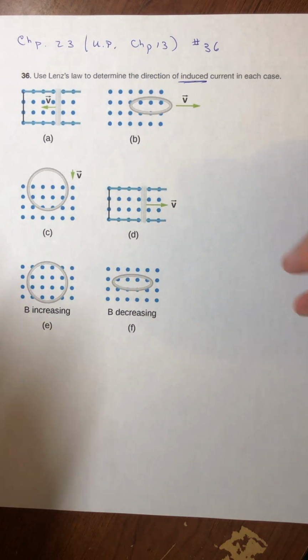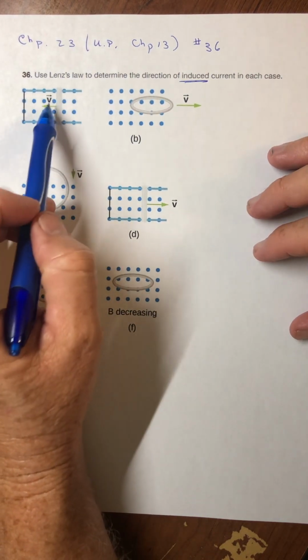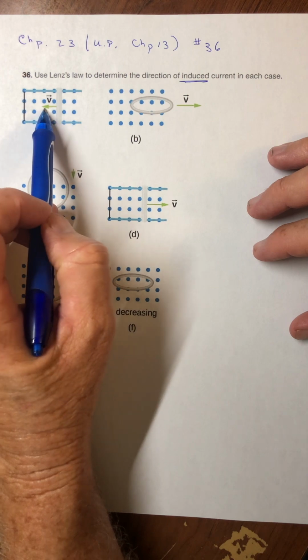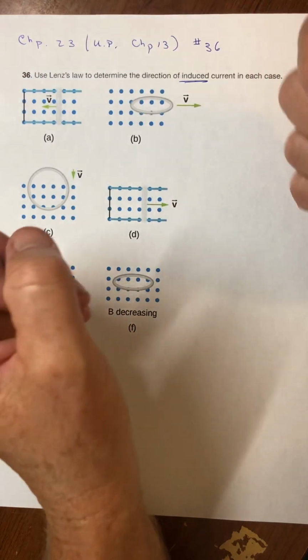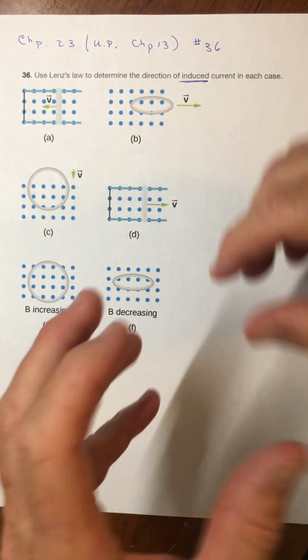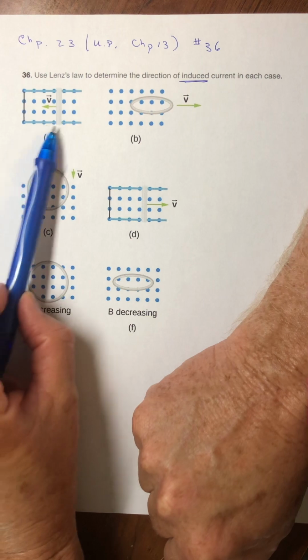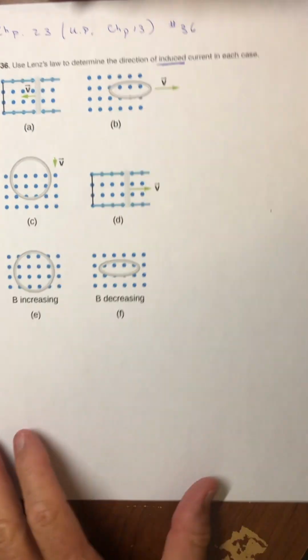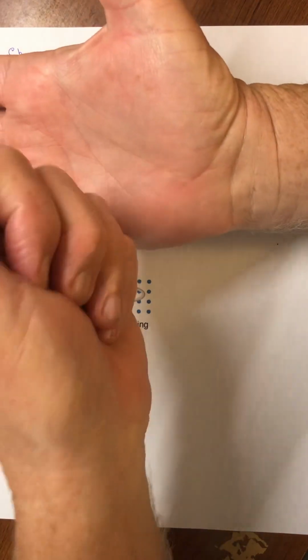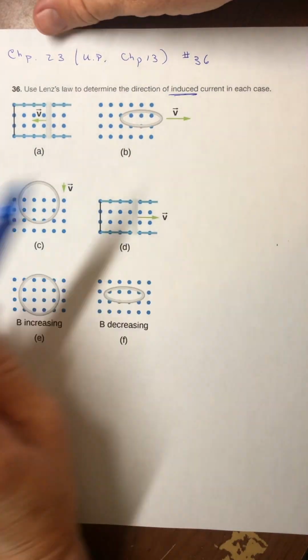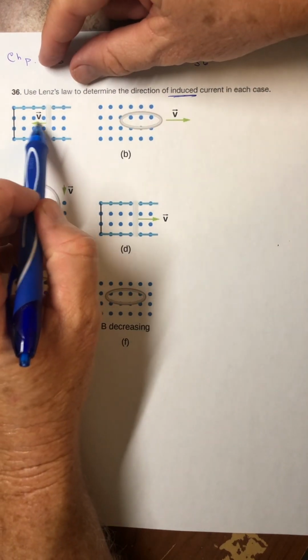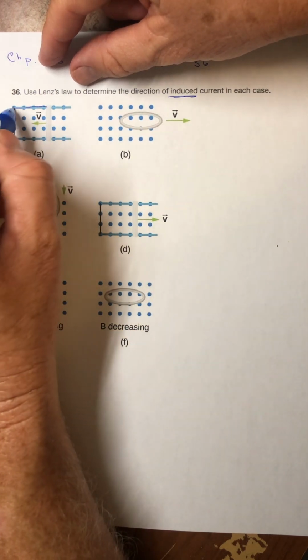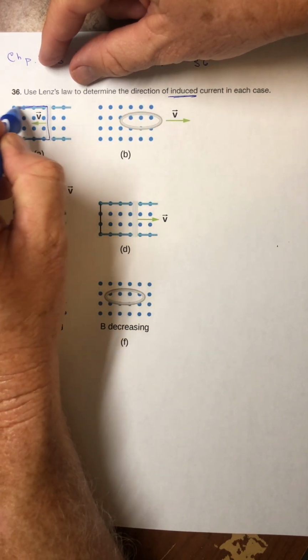A here has this metal rod, and as it says, the velocity is moving inward, and the blue dots mean that the magnetic field, the flux from what I'll call the primary, is coming out. They don't really show where this magnetic field is coming from, but there might be under the paper a giant magnet, with the North Pole pointing up, and so the flux is coming up. It doesn't really matter where we get this primary flux. The point is, as this bar is closing, this right here is going to create a little loop.